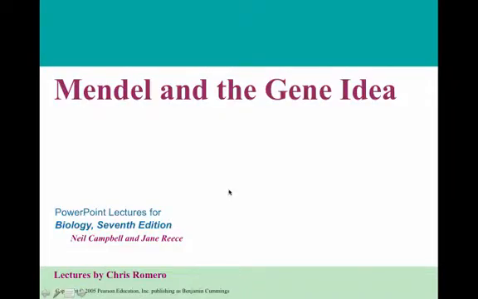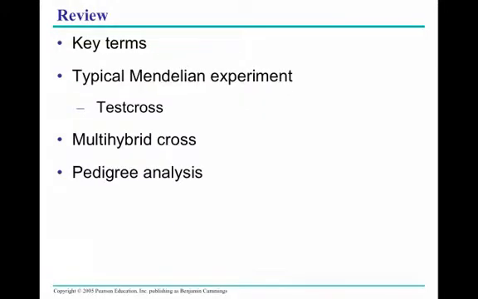In this chapter, we are going to be discussing some basic ideas in genetics. So on to the review overview slide. We're going to talk about some key terms in genetics that are very important for you to understand this process. Also, we're going to be talking about the typical Mendelian experiment. You must understand this experiment.